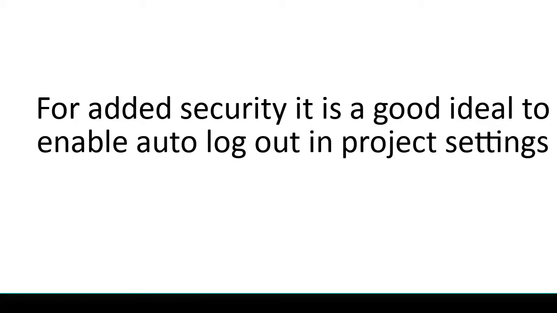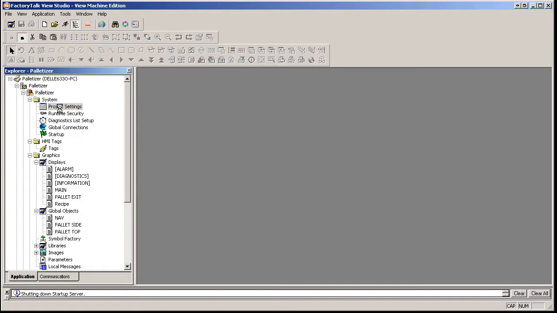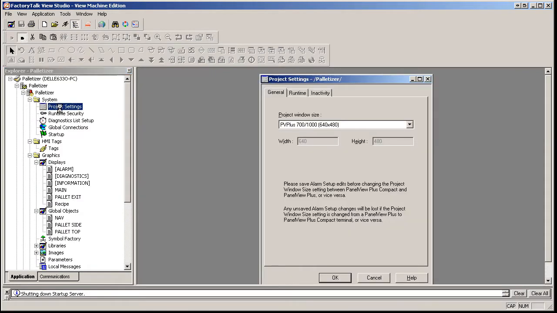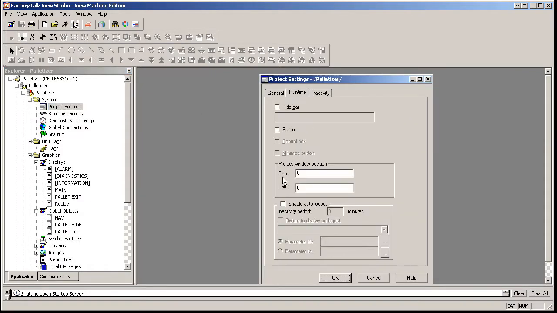One of the things under the runtime, make sure that you enable the auto logout if you need to. Maybe 30 minutes. If they're editing recipes, you would want to give them a good amount of time, and then you would want to make sure that you actually left that screen, so you make it go back to the main screen. If you don't do that, most people will forget to log out, because you have to add a separate button, one more step, and so this will make sure that those screens stay protected.